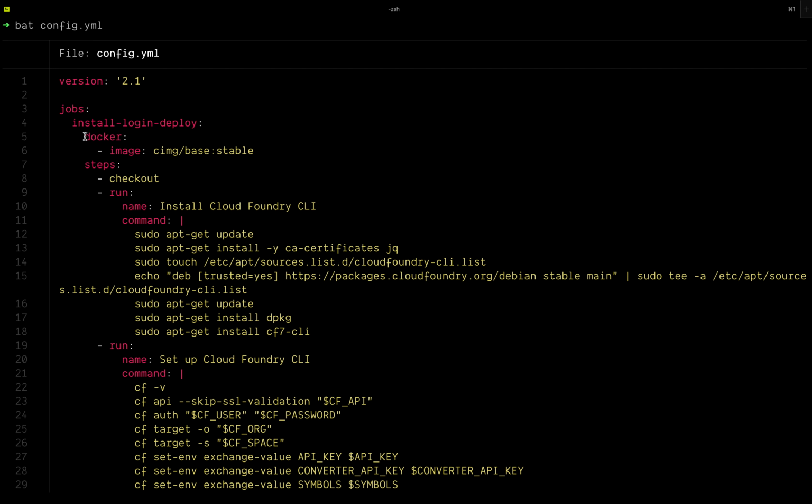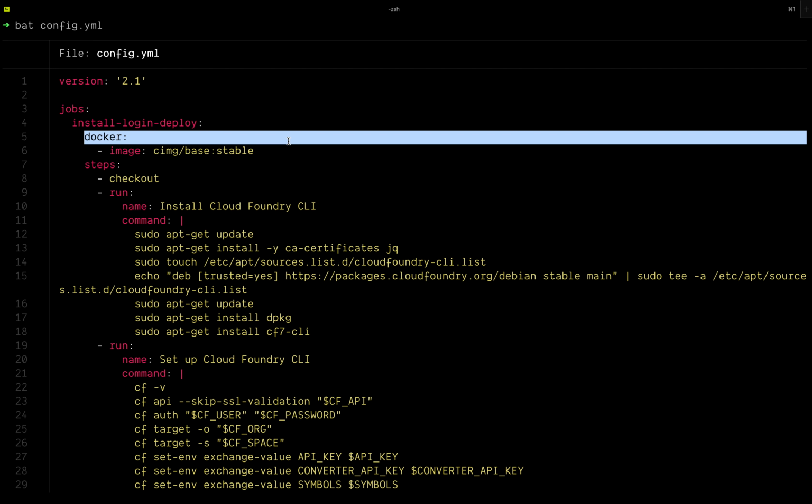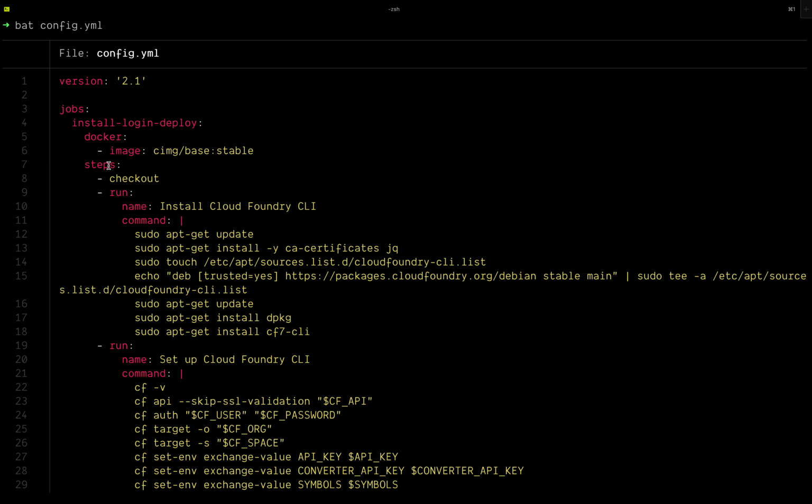Next, I've specified the Docker image I would like to use. Now, steps. The steps are a bunch of actions that CircleCI will carry out. These are what make up a job. The most basic unit of a job is a step. The first step is checkout. Why am I checking out? I'm telling CircleCI to please make my application code available in the CircleCI environment, so that Cloud Foundry can easily deploy this application to the cluster that has been specified for it.